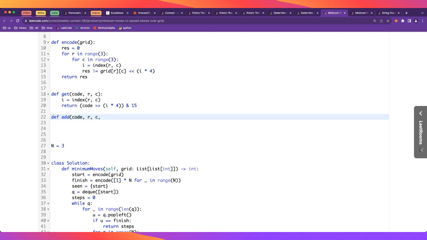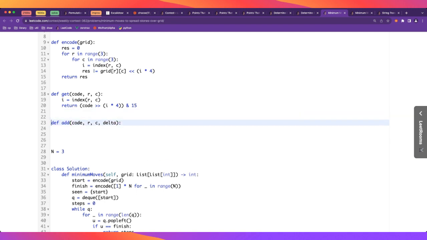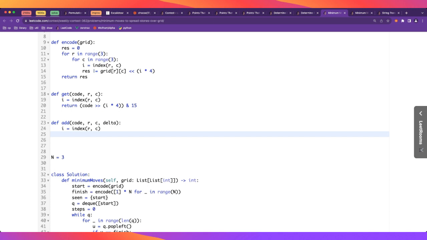And here we're gonna have a delta of how much we want to add or subtract. And again, we get the index, and we are going to return from the code.